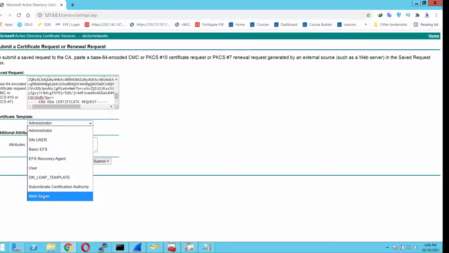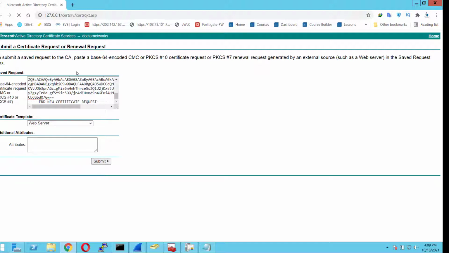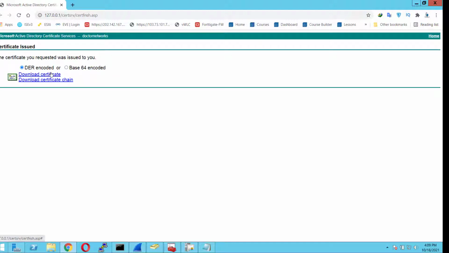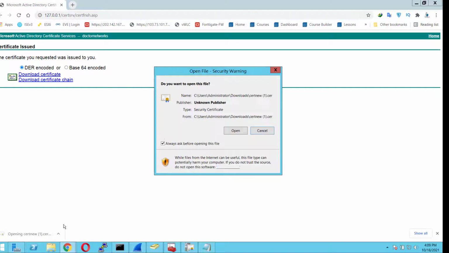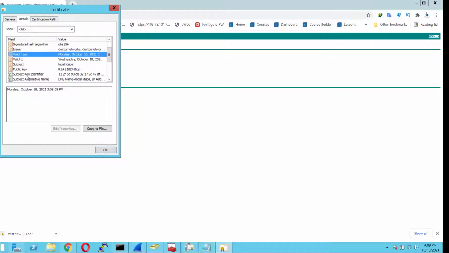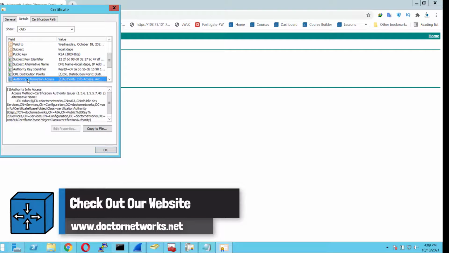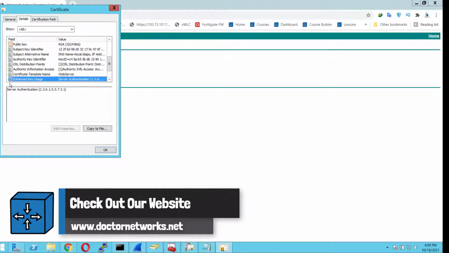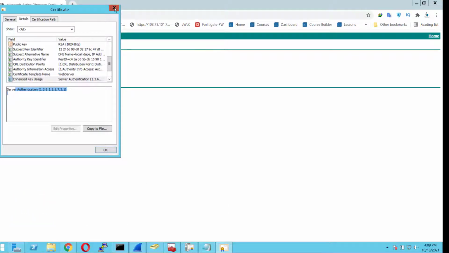So you could select the web server and just submit it. And all right, so you got it. So you can now download the certificate, keep the file. And if you open that, you can see in the details here. What do you see? There it is. Server authentication is a must that must be present. So the OID is present there.